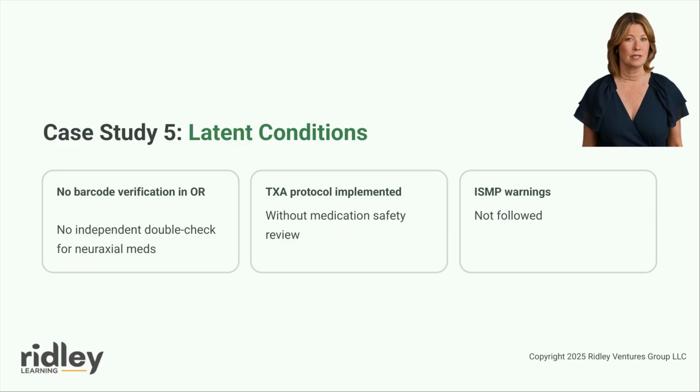There was no independent double-check requirement for neuraxial medications, and the anesthesiologist did not verify syringe contents against the original vial before injection. Looking at organizational factors, the TXA protocol was implemented without medication safety review for LASA risks. No safety alert was distributed to anesthesia staff about TXA wrong route risk, and ISMP guidelines regarding TXA separation from neuraxial medications were not followed.